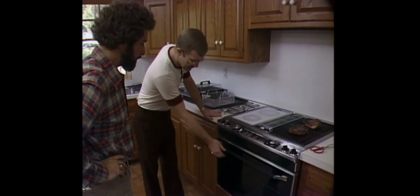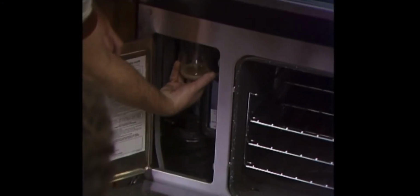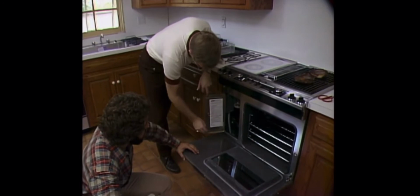That's right. And then what happens? It goes into a drain tube, down underneath the cooktop, into a grease jar. Oh. The grease collects in here. It's a standard mason jar. It just unscrews. And when it's full, you can either replace it with a fresh one or clean it out and put it back in again.